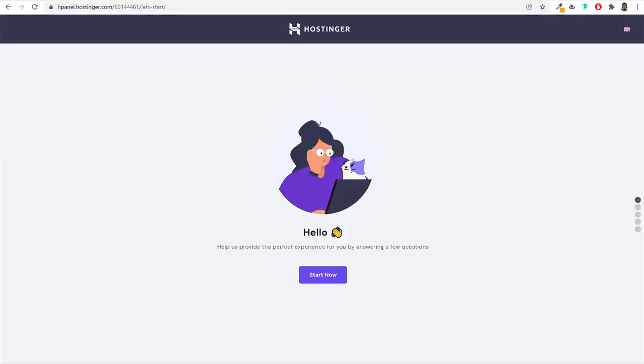So whatever email address you have entered in your previous step and whatever password you're setting right now, this email and password will become your login credentials. So whenever in future you want to log into Hostinger, you'll have to enter the email address that you entered in your previous step and this password, whatever you're setting right now. Then after that, you'll get this setup, this start thing.